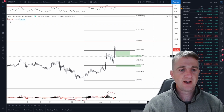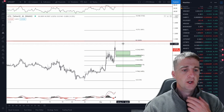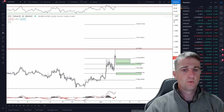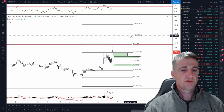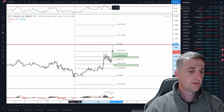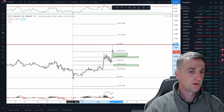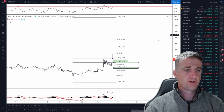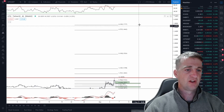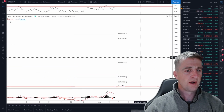In terms of price targets, once we do close the daily candle above $1, I think we can really start to look at $1.20 and $1.50. And then in terms of a bit of a price prediction, if we just put Fibonacci on from the opposite way around, from the bottom and move all the way down to where that bottom wick is, you can really start to look at some of the extensions on the Fibonacci at 2.25, and then potentially up at 3.70. Well, that's quite a long way off yet.